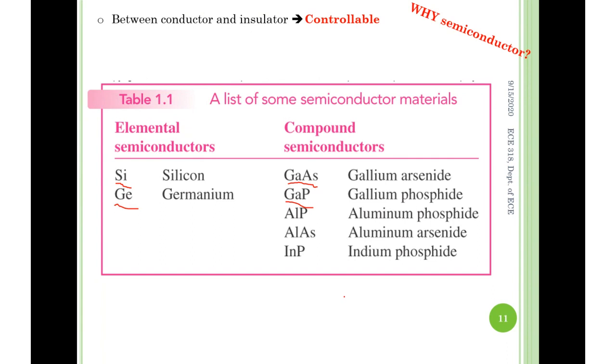In other words, can you turn off a conductor? Can you turn it off? Can you give voltage? Definitely current is going through. You can't turn it off. Does it make sense? Same thing for an insulator. No matter how much voltage you give, or say you have to give a lot of voltage to make it conduct, make it on. Otherwise, it won't be on, right? You have no control over it, on or off.